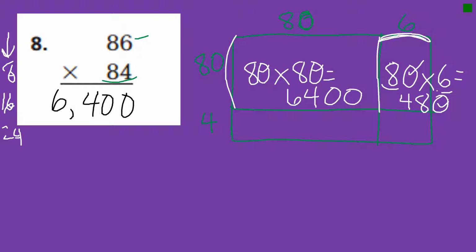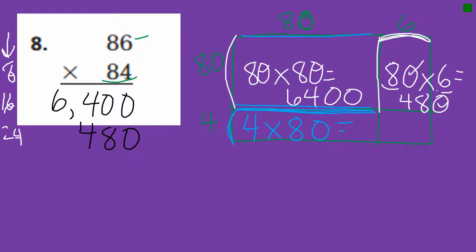Okay, so 80 times 6 is 480. All right, moving along, we're going to go down to this box. 4 rows of, can you find how many are in that row? Let's see, where's a parallel line? There's one with a label, 80. 4 rows of 80. My goodness, the 8s are everywhere, aren't they? The 8 times tables. So 4 times 8.